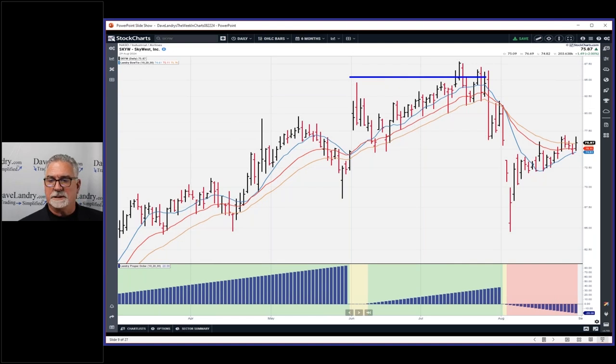So long, in fact, that I took it off of the potential setups. Anyway, as I said a couple of weeks ago or last week, it was headed higher, but then lost some momentum and then traded sideways for a while. You could see it did make all-time highs, but then came back in from that and then began to sell off, creating a bow tie. If you look down below, you could see the bow tie proper order: 10 simple, 20 exponential, 30 exponential. As I say, each week went from green or uptrend proper order to downtrend proper order, where the 10 is less than 20, 20 is less than 30.